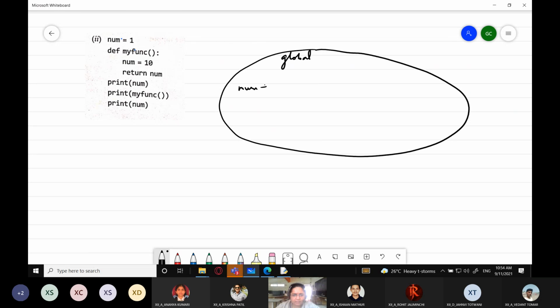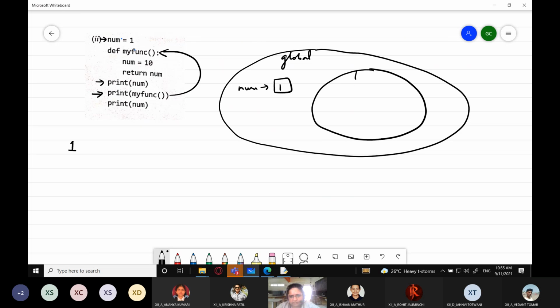And within this, I have num equals 1. Okay, this statement will be executed, then this statement will be executed, print num, so it will print 1. Next, print my function. So we go to my function and a local area will be created over here. And within this local area, you can see there is one assignment statement, num equals 10. So it will create a local variable num within the local area and it will assign which value to it? 10. Now return num. This num will be returned to this print statement over here.